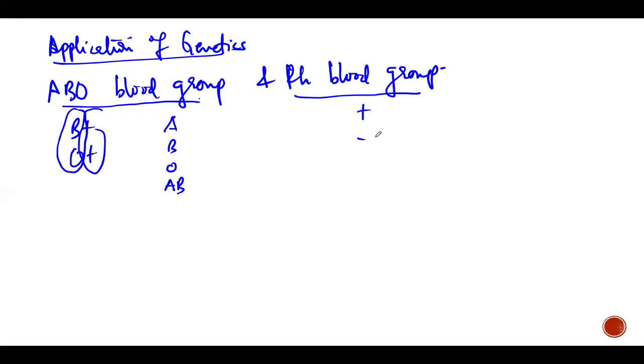So this ABO is the most well known and medically important blood type. It was discovered like 120 years ago, 1900, 1901. There's a guy called Karl Landsteiner. So leave all that. Let's look at the genetics behind it. We have to understand how you're going to inherit these blood types. So far we have talked about like two different ones - we have a T and lowercase t, those kinds of things. Now we have three to play with. And till now we have talked about dominant. Now can I introduce co-dominant? What would be co-dominant? What would this be? Both are dominant.